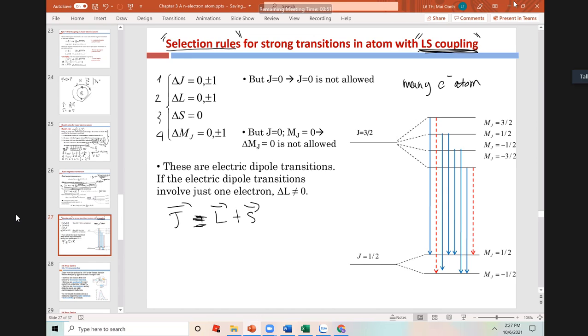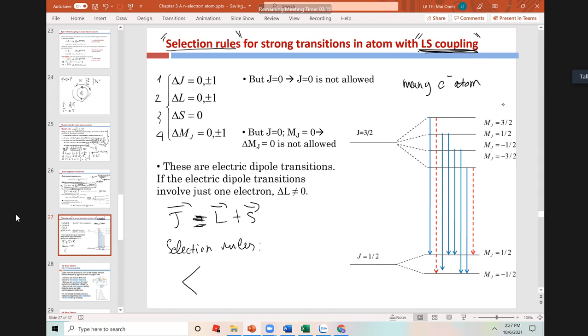You already have one selection rule for hydrogen atom. Do you remember the selection rule for the hydrogen atom you already stated? Who can remember? The selection rule for hydrogen atom? Tiến Bình. How many points? The two points in the selection rule.